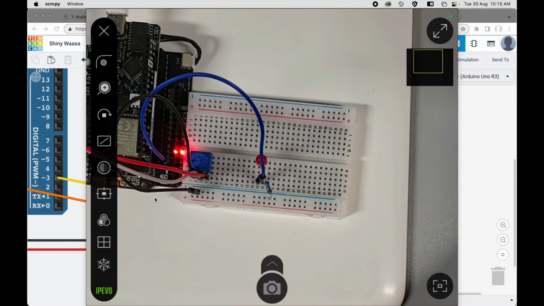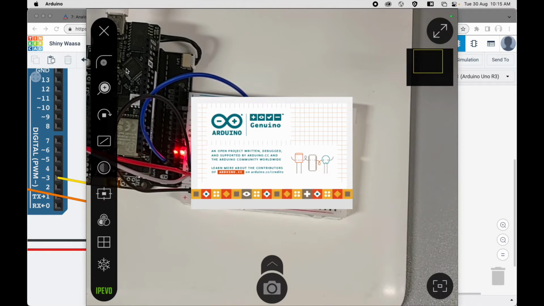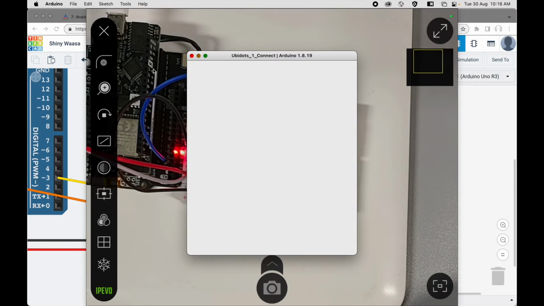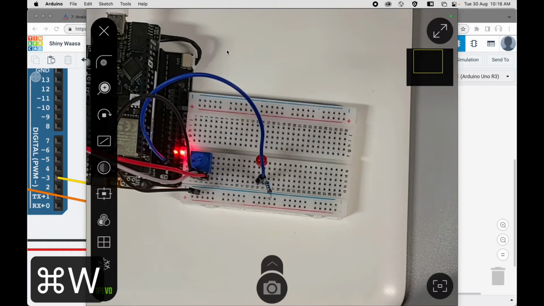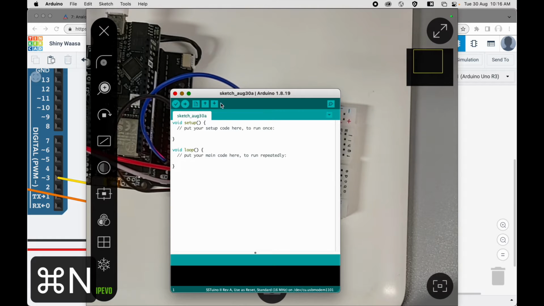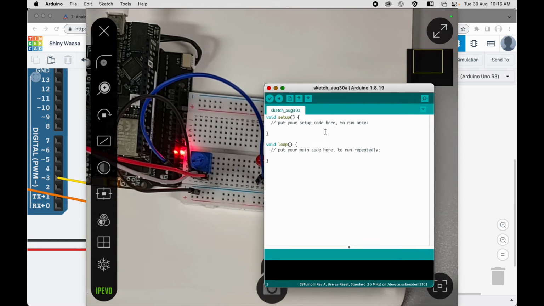Okay, so I'm going to open up Arduino. First thing is we will need to declare pin mode.